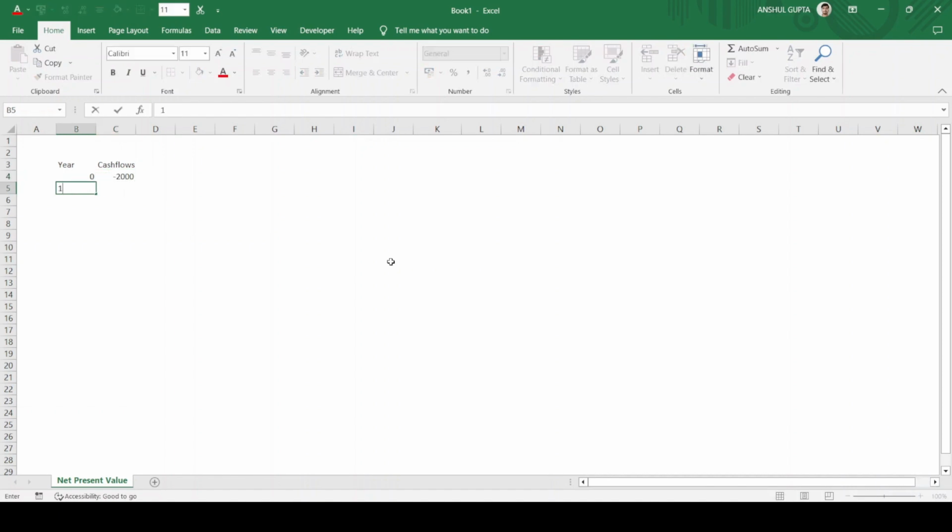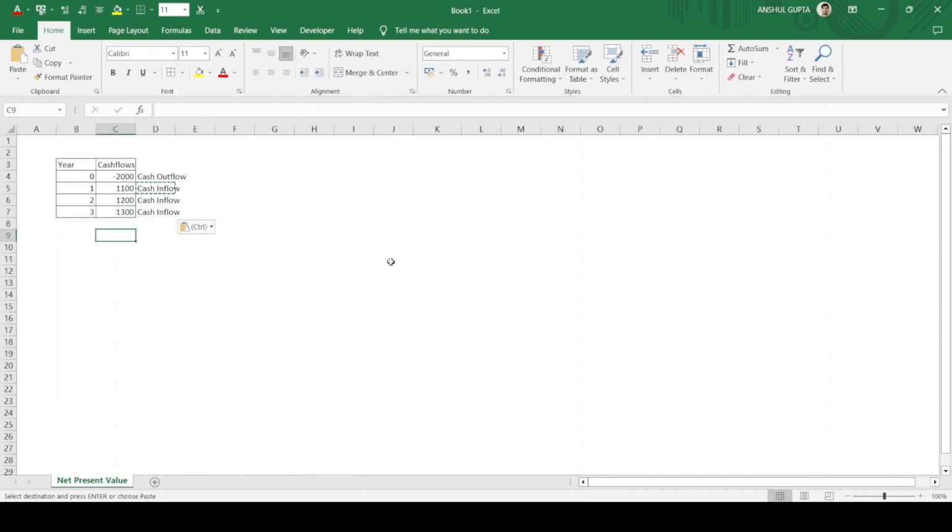Let's say in year one, person X has generated a revenue of 1100 through car rentals, and let's assume 1200 for year two, and let's increase this by 100 for year three. Let's give this a border. The first thing is cash outflow, which is why it is shown under the minus sign. The second thing is cash inflow, that means the cash is coming in.